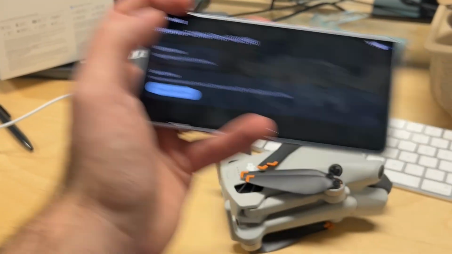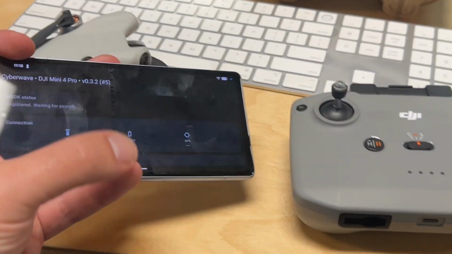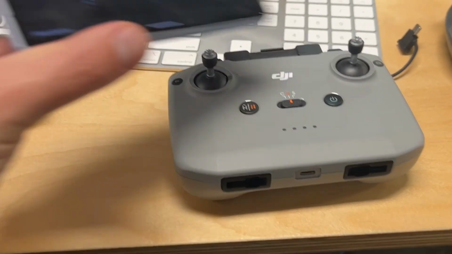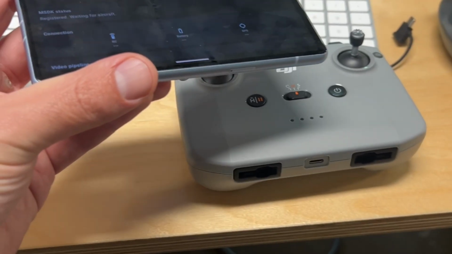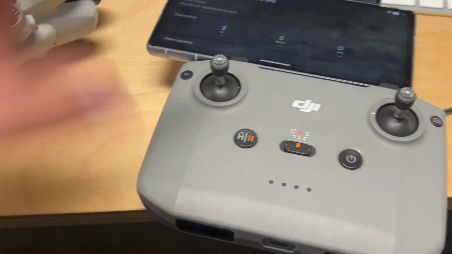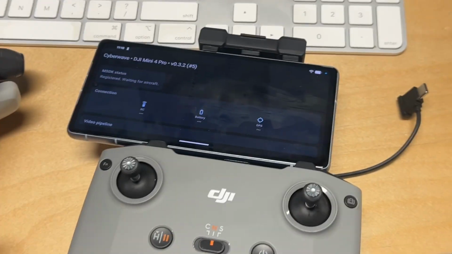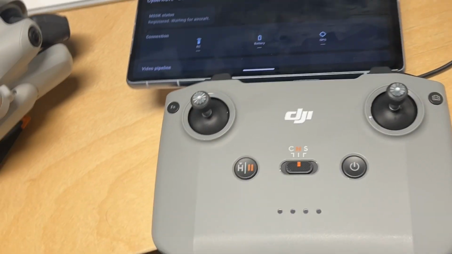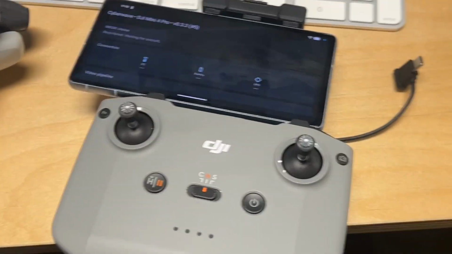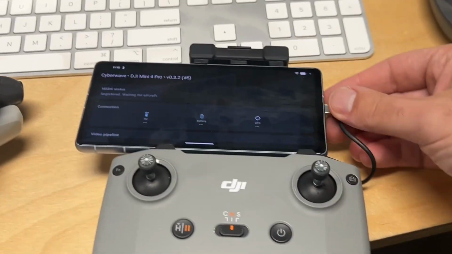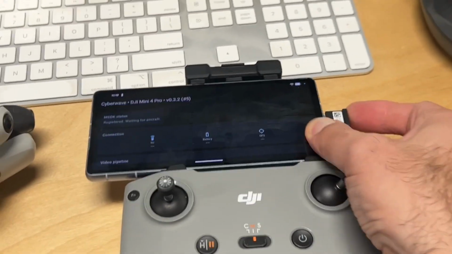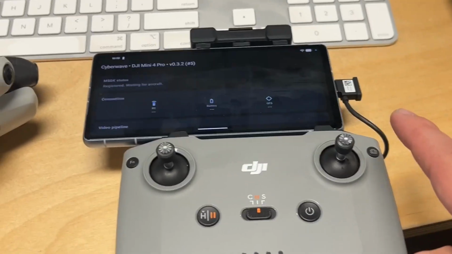So now what do I need to do? I just need to put my Android here and connect it. So let's do that. Okay, I mounted my phone on the DJI controller here. And now I just need to connect this here. That's it, that's everything I need to do.